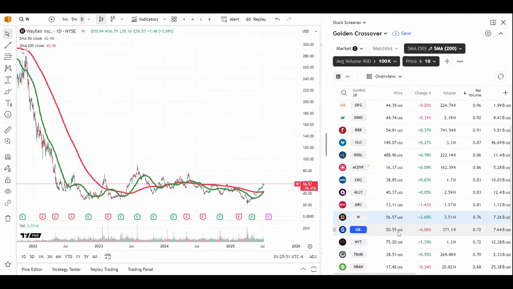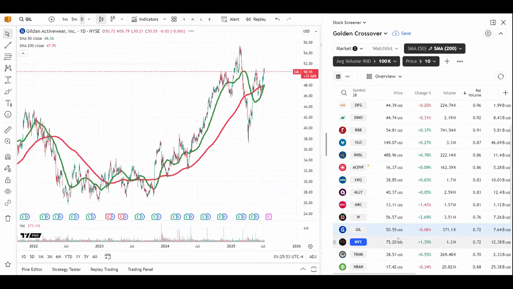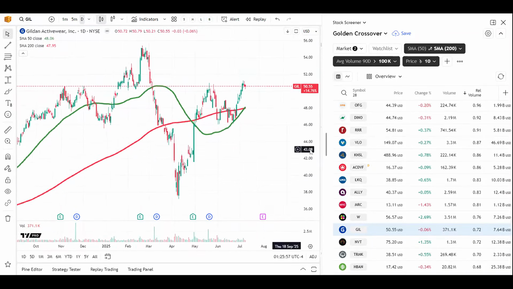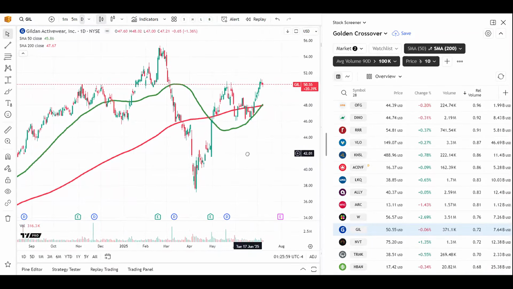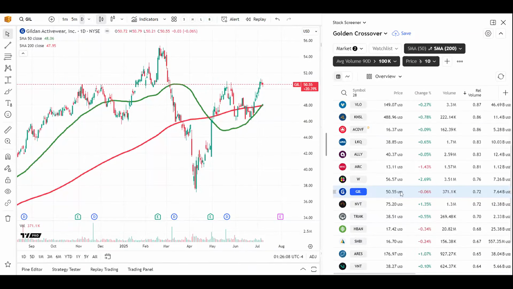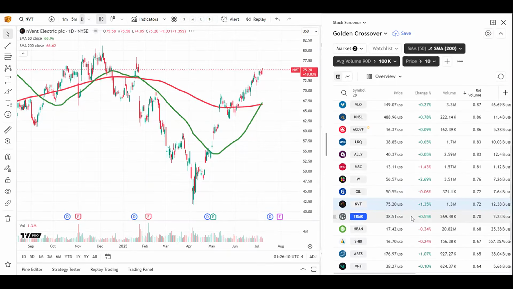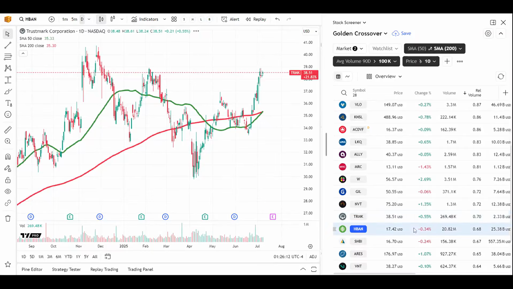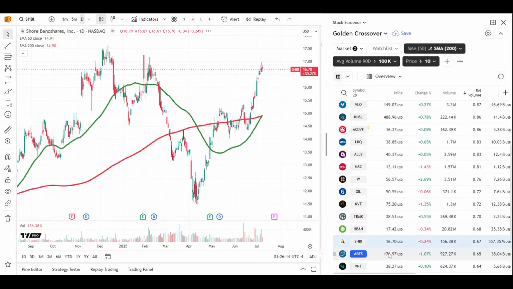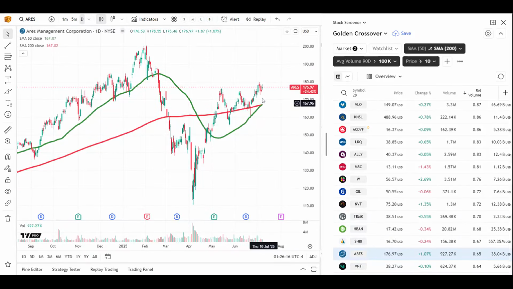They're pretty choppy, aren't they? Pretty good run. Got a cross, bit of a sort of resistance-y support area, but more resistance and support. You'd want it to break through there before you'd think about entering that one. So anyway, that's the way to find when a golden cross is happening on a chart.